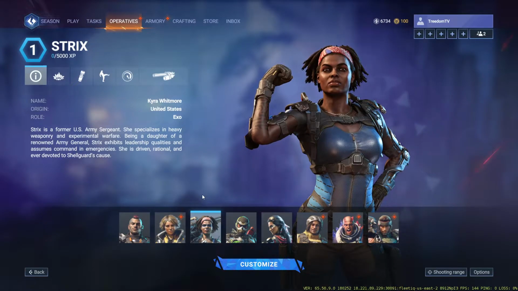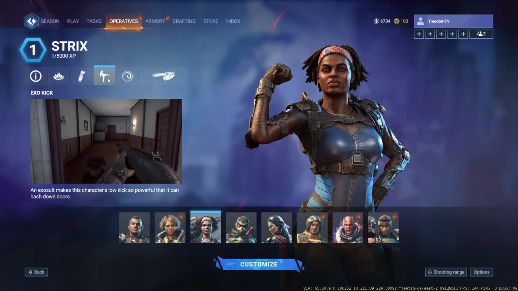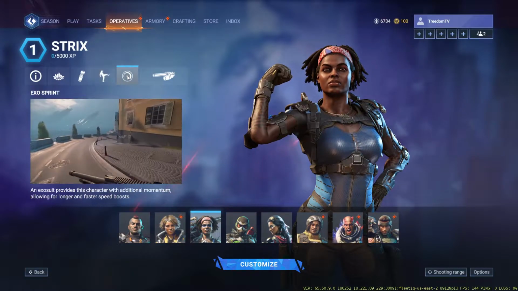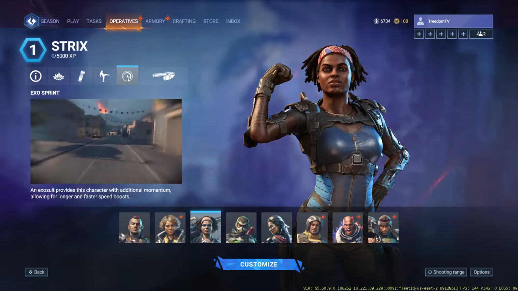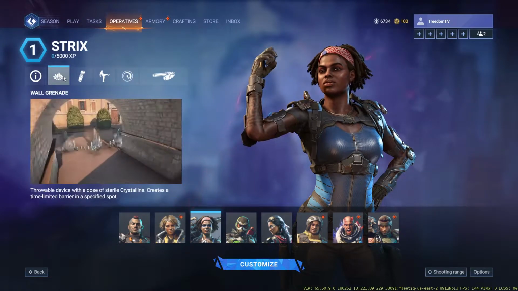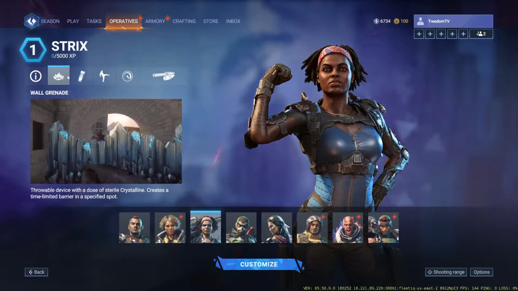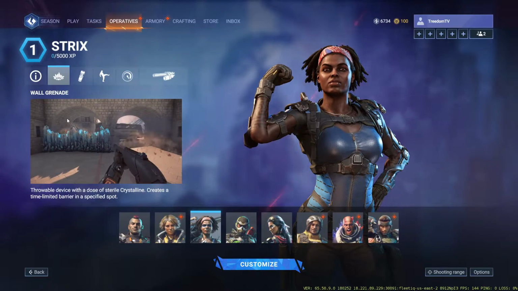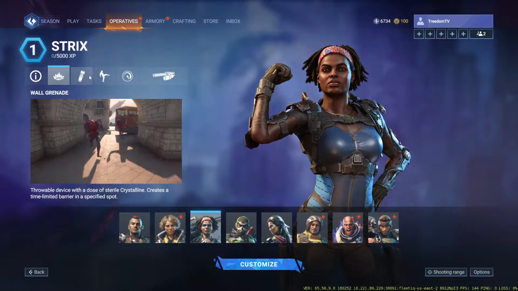Then you got Strix. She's one of the two people in the game that has the exo suit, which means that her kick is really strong, and then she's got a pretty insane sprint as well. Follow that though, she has an insanely large grenade, the wall grenade. This dude over here's got the small one, but she can block entire areas. She's really good at map control because of this.